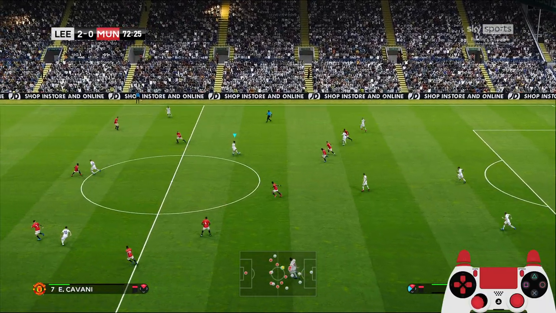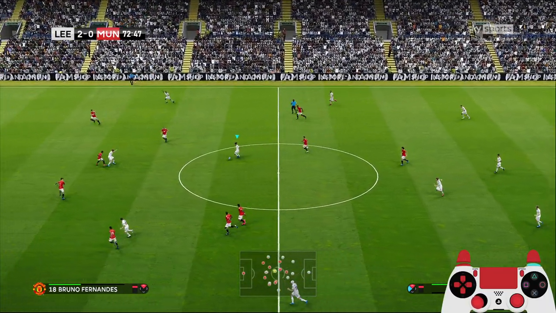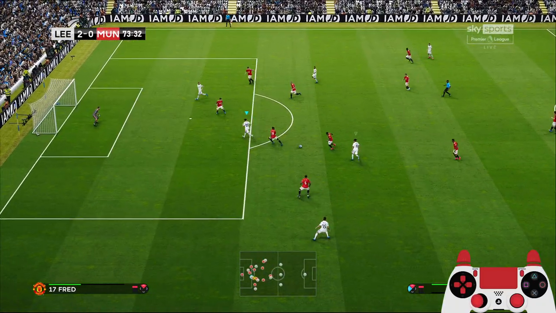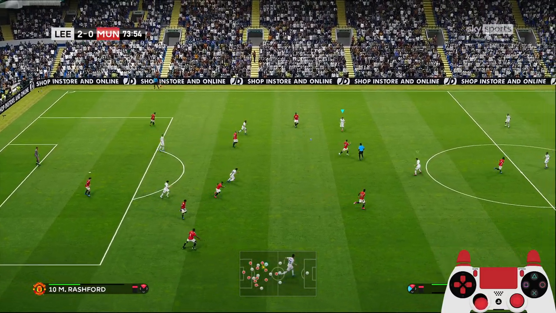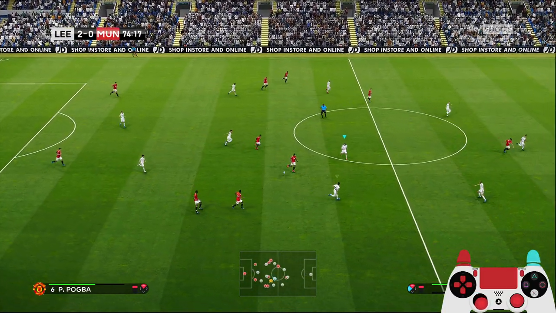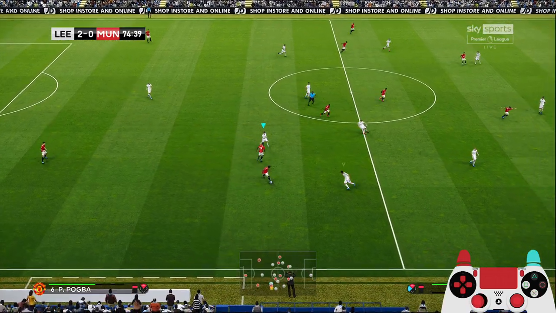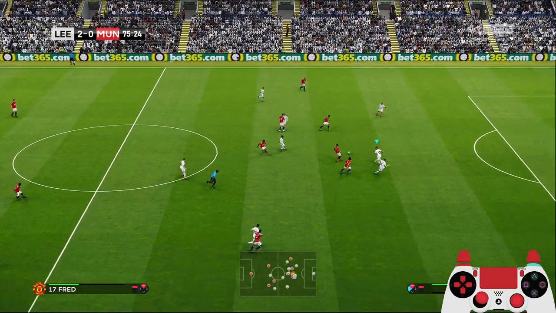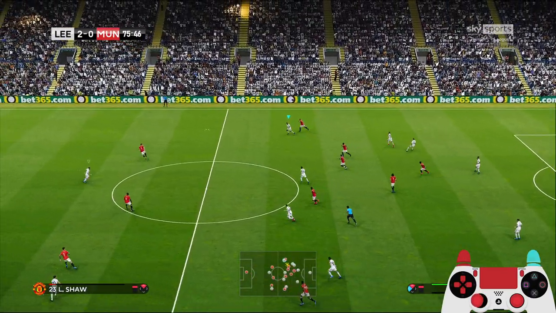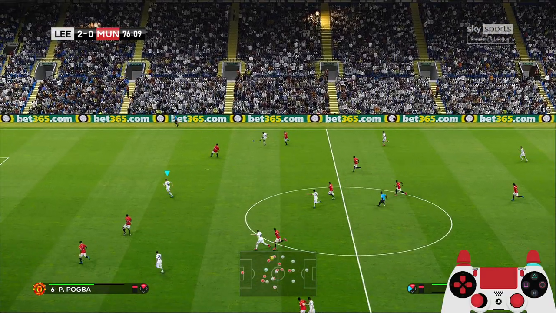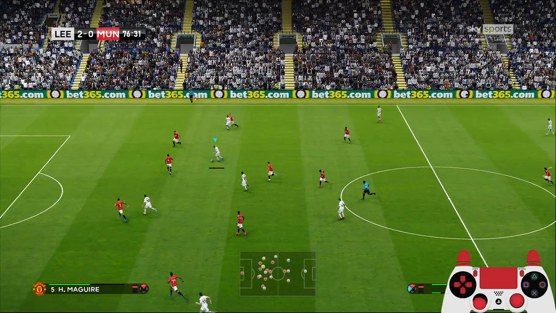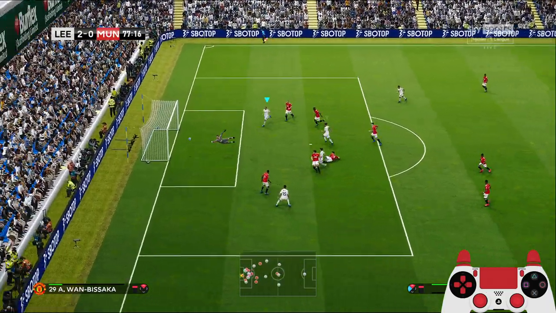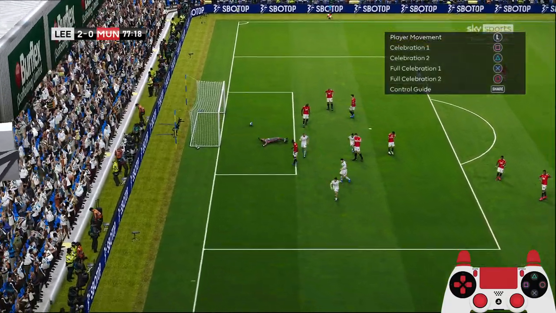Over the top for Tyler Roberts. Can we have a counter here? Oh, he went inside. I want to go outside. Yeah, I have to use the manual pass next time. All right. Ball over the top for Rafinha. To Bamford. This time, can we score? Jack Harrison! It's 3-0 Leeds.